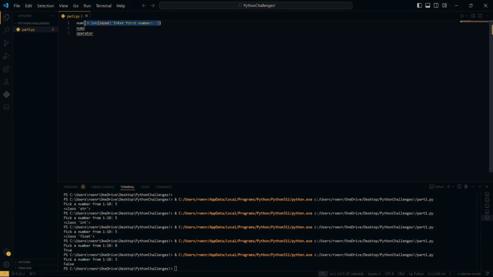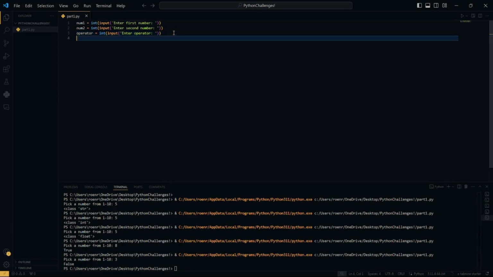Copy and paste it into num2, but instead of enter first, make it into enter second number. Then copy paste it into operator, but instead of enter first number, you'll type enter operator. Remember, all text needs to have quotation marks around it.